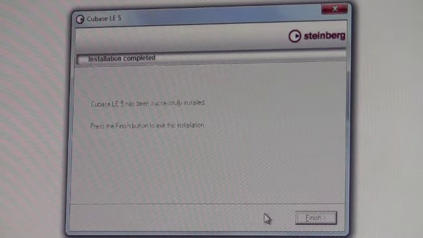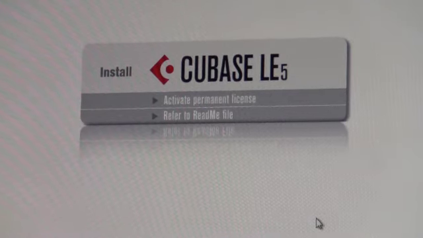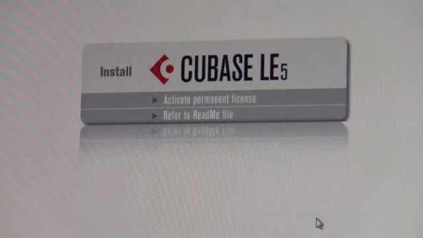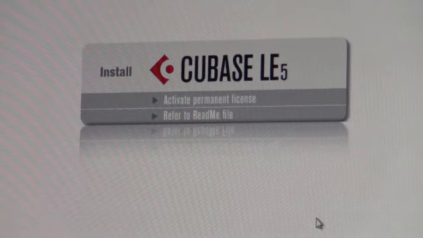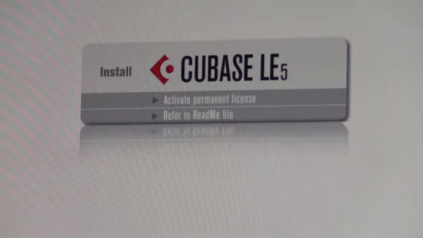Now it says it's successfully installed, so we're going to hit finish. Nothing else appears to be happening. So it's installed. The temptation is to just click on it and run it. Don't do this. Put the installer away.